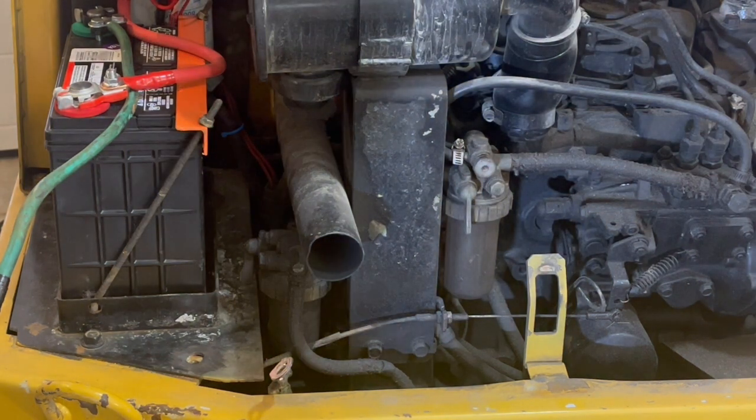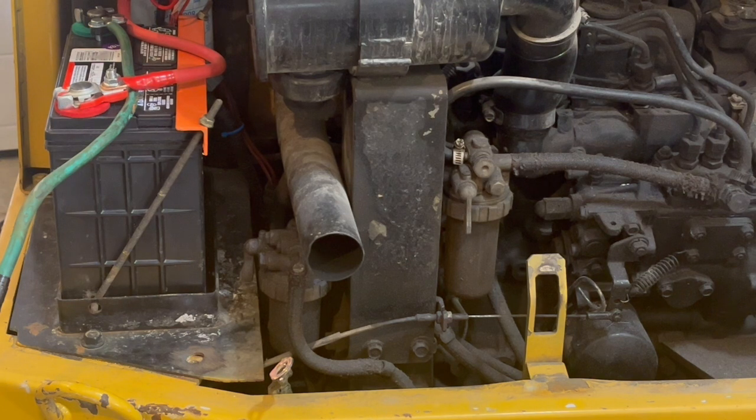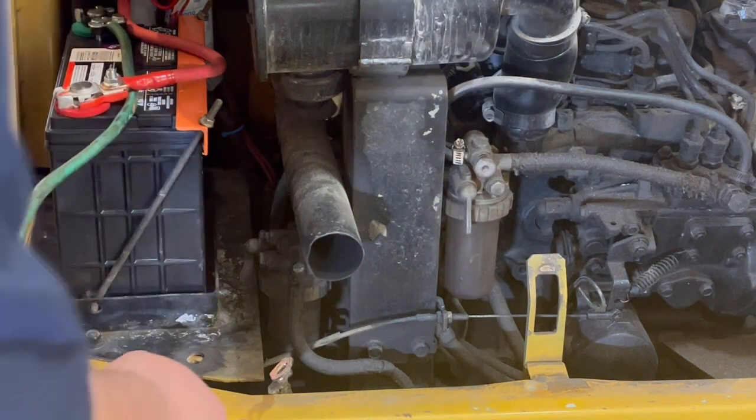Guess we could put a little bit of grease on there if we wanted to. I really don't think it's going to make a big difference though.